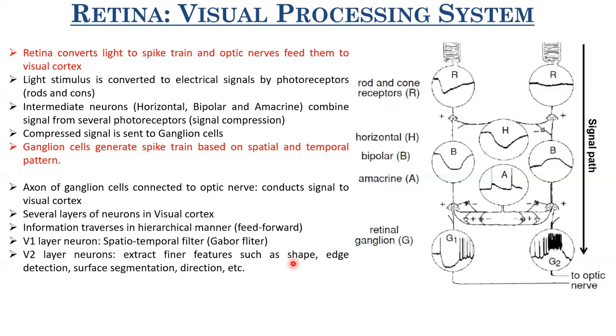So, okay, we now know about the V1 layer of neurons and the V2 layer of neurons, and what features they extract. And the best part about these layers is that these neurons learn in an unsupervised manner, utilizing the STDP rule. So it's not like you're training it by showing it some data and then checking whether the output of these neurons is the same as the data that you showed it or not. These neurons learn in an unsupervised way, in an autonomous manner. So this is the best part about this retinal visual processing system.